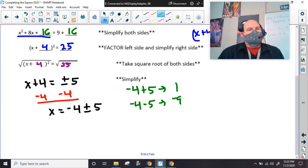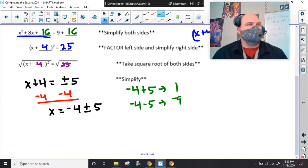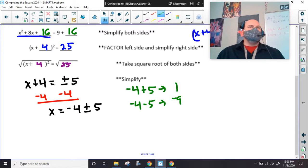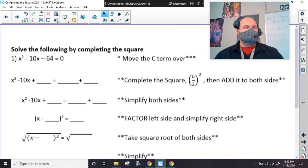So I meant to look up where people actually need this. I think there is something up in higher level math, like calculus, Cal A, Cal B type thing, where you actually need to do this to solve something. But other than that, I think this is super outdated. That's just me personally. But we actually have to teach it. So, oh well. All right.